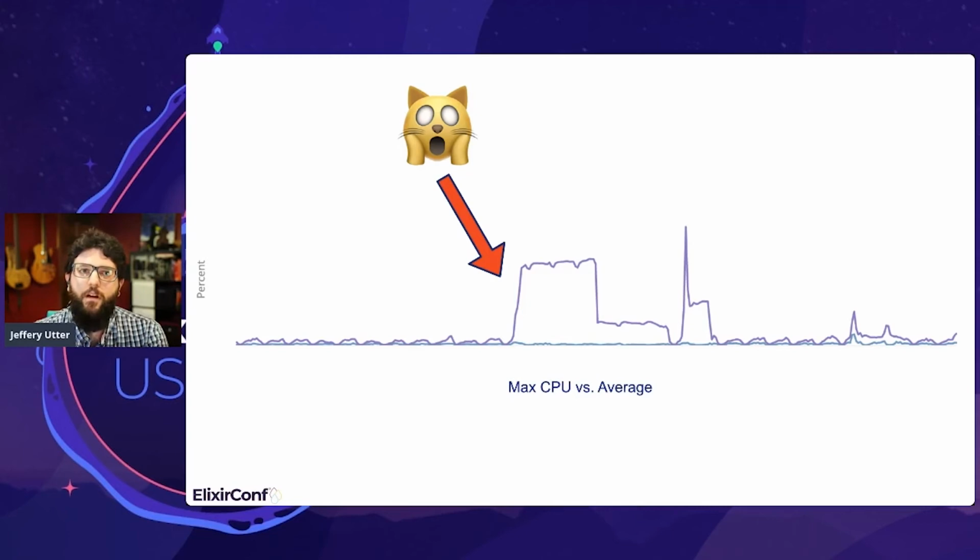So this graph, the y-axis is % CPU. The x-axis is time. And there's two colored lines. I'm not sure if you can make out the lines, but the purple line is the max CPU across all of the instances of this service. And the blue is the average CPU across all the instances of this service. Now, if you can't distinguish the colors, the purple line, the max CPU, is the one that takes a 90-degree turn and launches into the stratosphere.